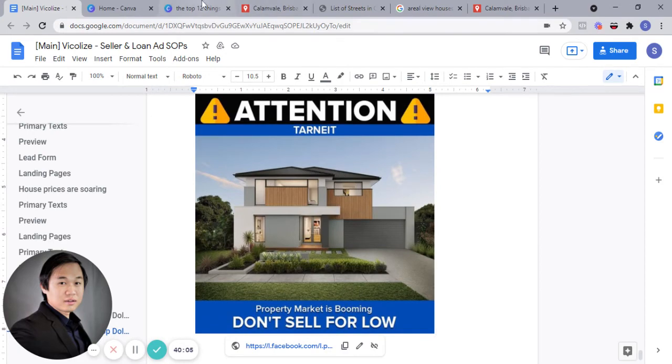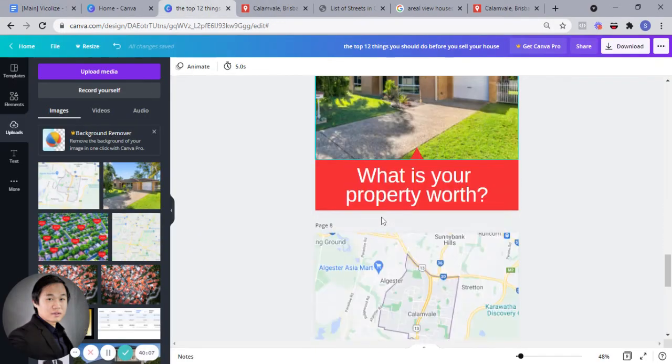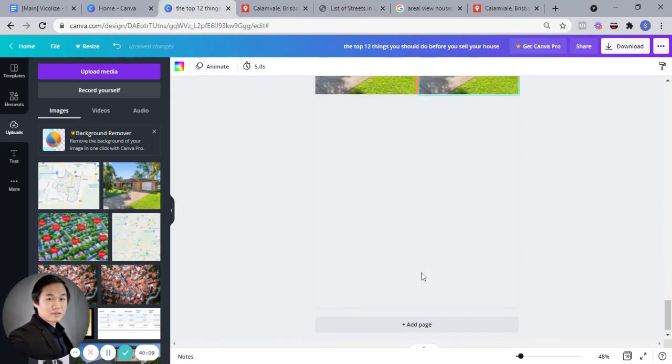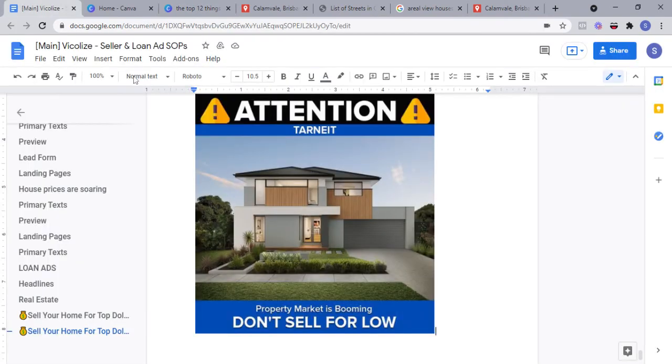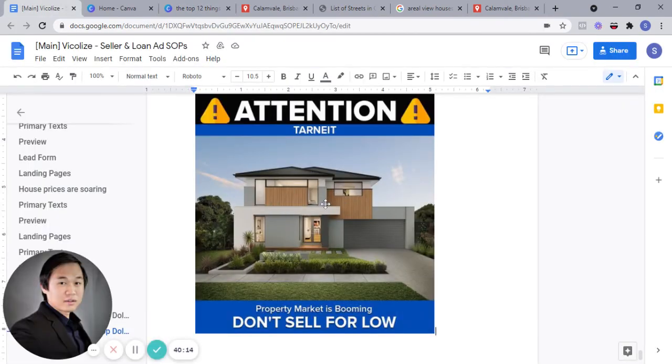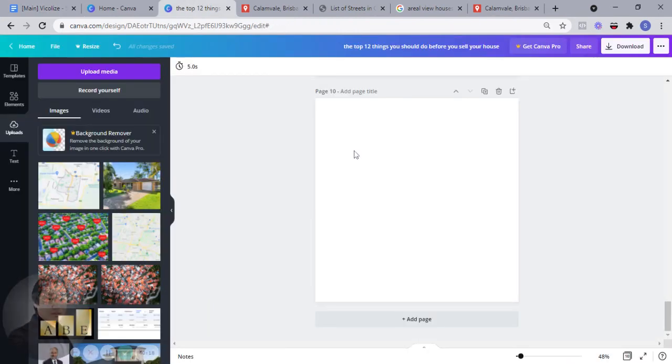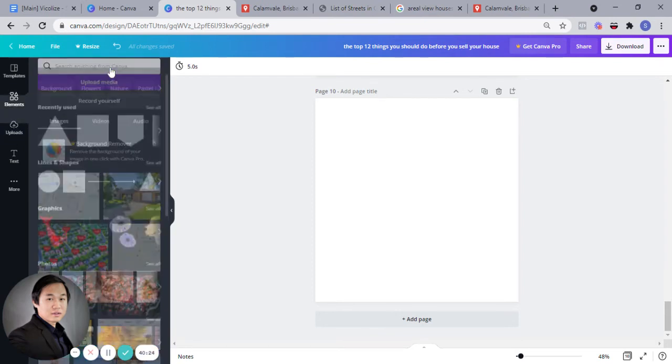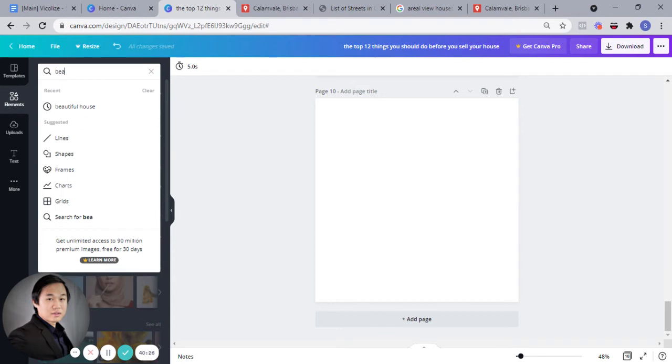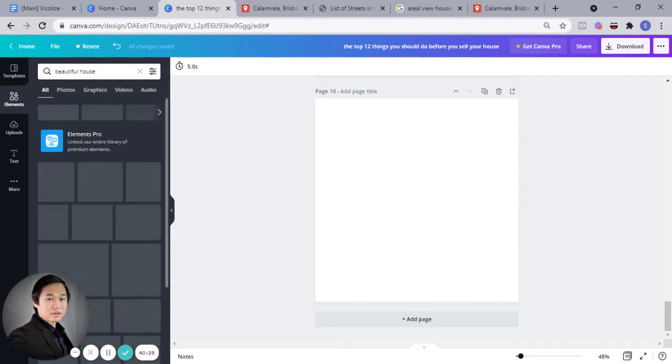So let's just go back to Canva, add another page. So this house looks really good, and I'm gonna find a pretty decent house, and I'm gonna go to elements and search beautiful house.